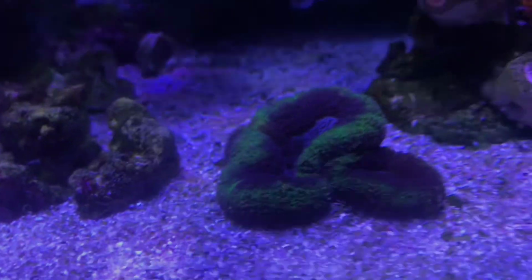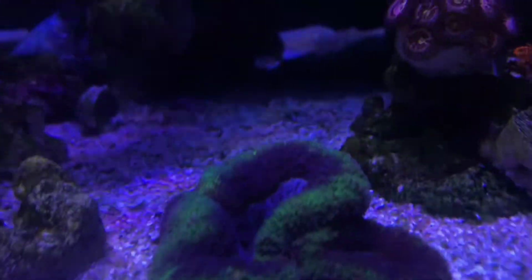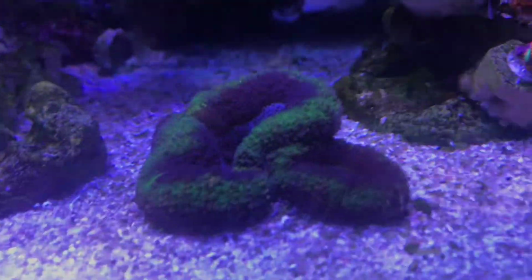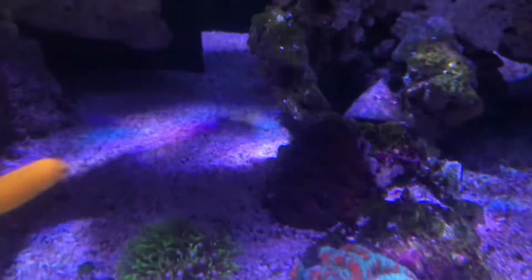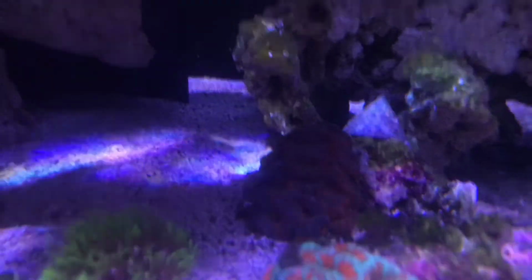This is pretty dark at the moment, you can't really see that, but the lobo is doing really well. It's getting more golden stripes around the edges on the green part. These acans are doing really well. It's healing up really nicely, the red one. Still can't see because it's pretty dark, but yeah, it's healing up really nicely.